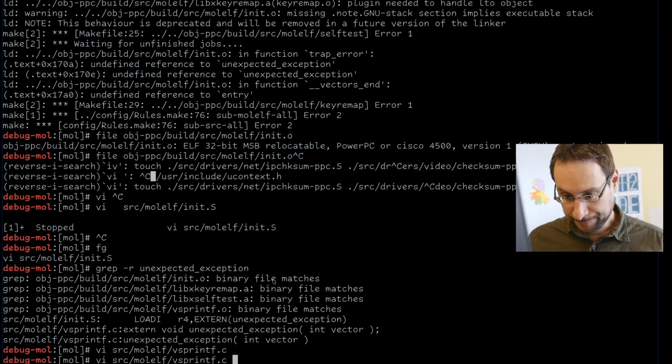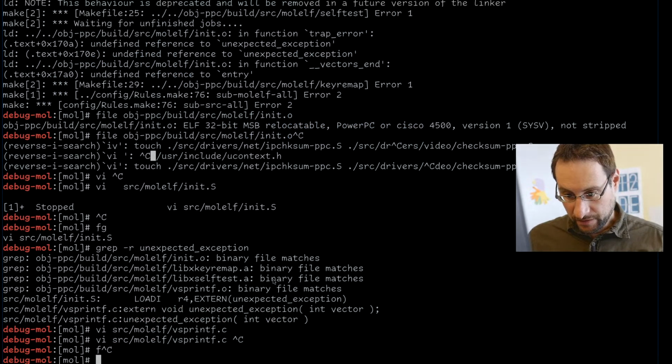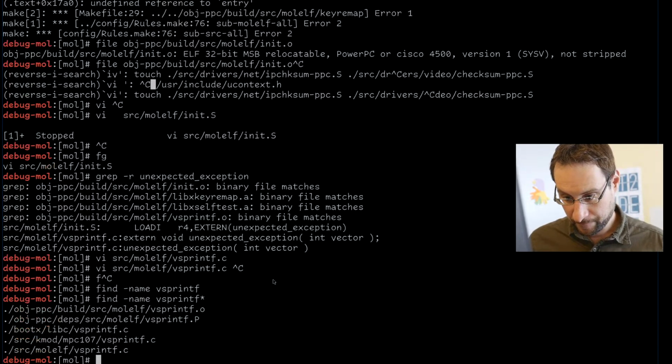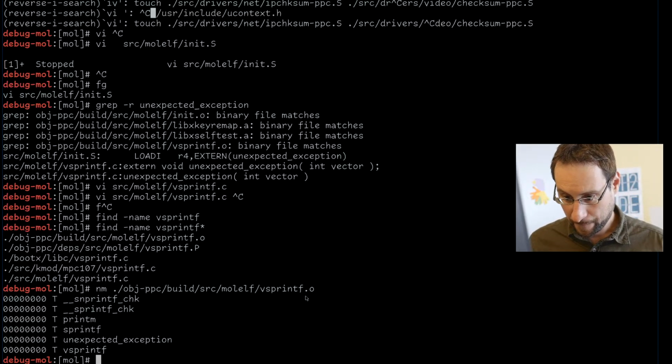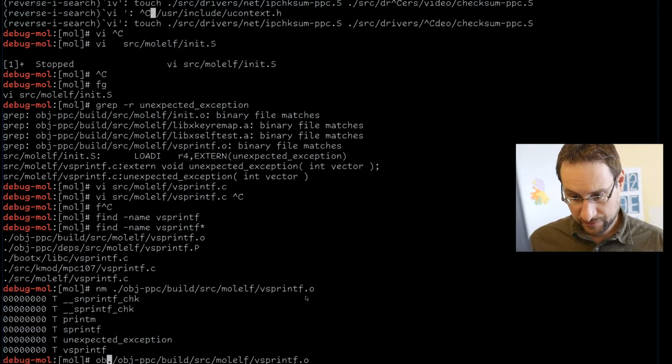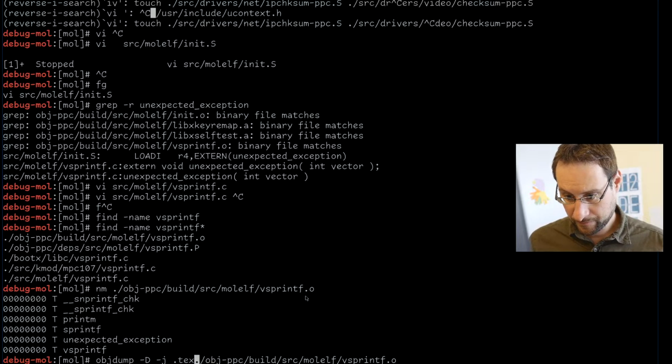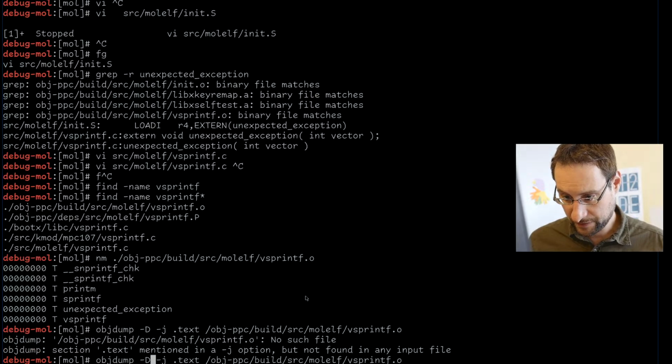Let's see, vsprintf, the name of this file is of course a little bit off. No, it has unexpected exception, right? T should be text. Objdump disassembly. Oops. Nah, you delete.